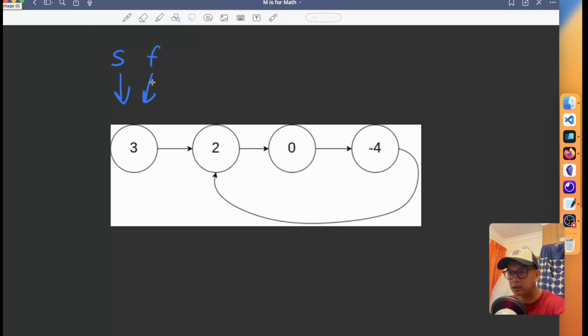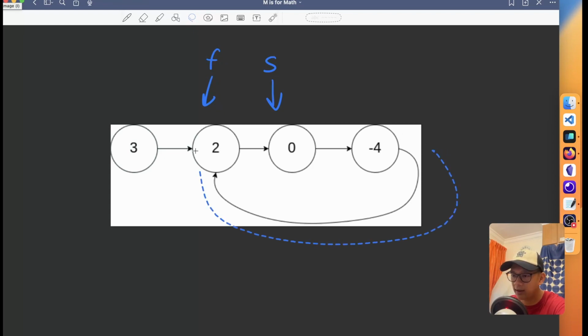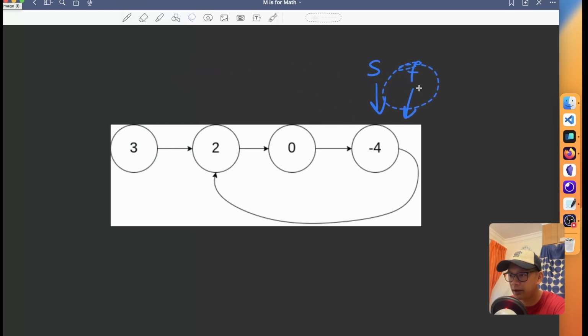So let's look at what I mean. The fast pointer is going to traverse 2 steps for every step the slow pointer goes. The slow pointer moves 1 step, and the fast pointer goes 2 steps. Okay, so they haven't met yet. The slow pointer moves 1 step ahead again, and now the fast pointer moves 2 steps ahead. So 1, and then because this 4 comes back to 2, we can see that head.next comes back to this 2. Now the slow pointer goes 1 step ahead, and we can see the fast pointer comes back and meets it again.